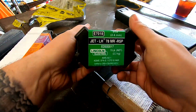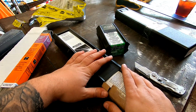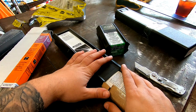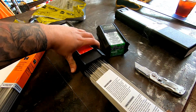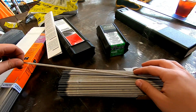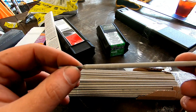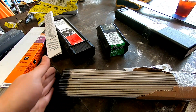Here is Lincoln's Jet LH. Now, this is not Lincoln Excalibur. That only comes in 10 pound and 50 pounds. I wasn't willing to buy the 10 pound or the 50 pound. So this is, I think, just a little lower of a hydrogen rod than the Excalibur. But again, a nice rod. I like that.